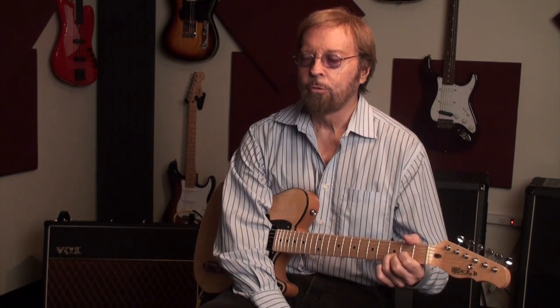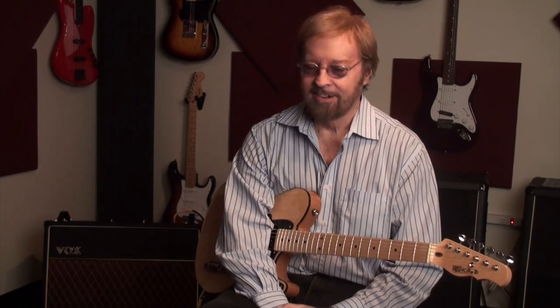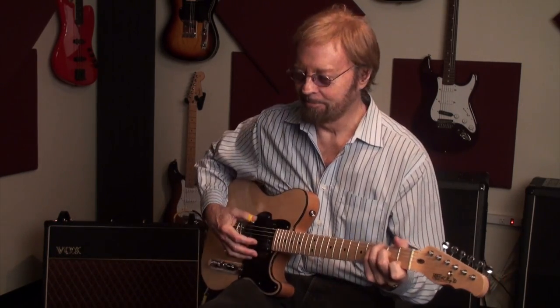And Justin Hayward of the Moody Blues bought one of those for me too, and Pete Townsend came in and nearly bought a guitar for me, but he didn't come back. I was always very honest with them. I said, this is a good guitar, but the pickups could really benefit from being changed. And he said, that's no problem, I've got tons of pickups. Of course he would, all those broken guitars.